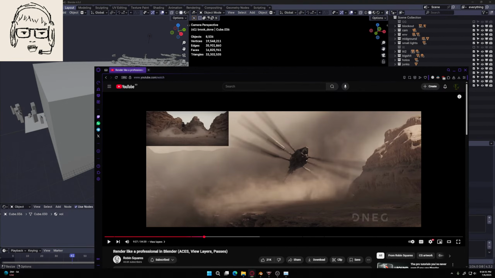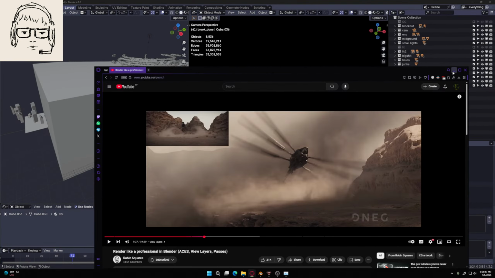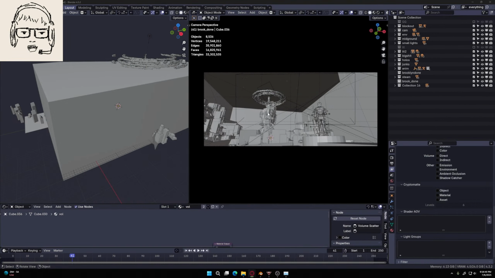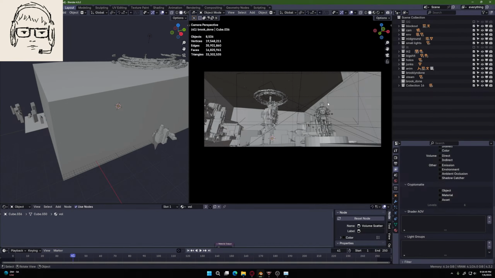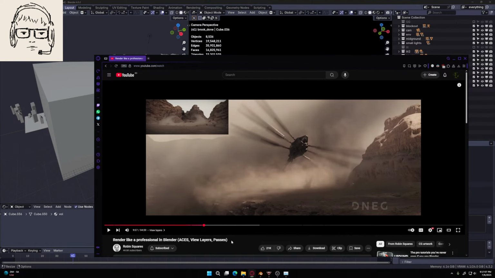Okay, so what I'm trying to do is I have this project for my client, and I essentially want to do a little, like, usually for us Blender users, we just create a scene and then just render it and do some post processing and compositing on top of it. We never go to the route where, like, as Robin Square says, how professionals do it. So today I want to try that. I've done it before, but I kind of forgot because it was months ago.